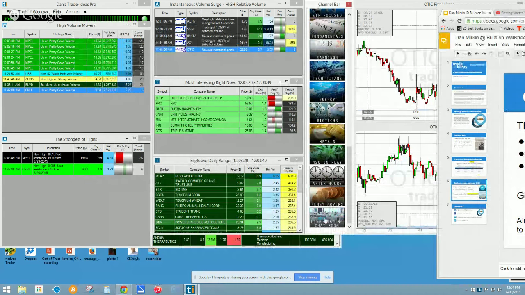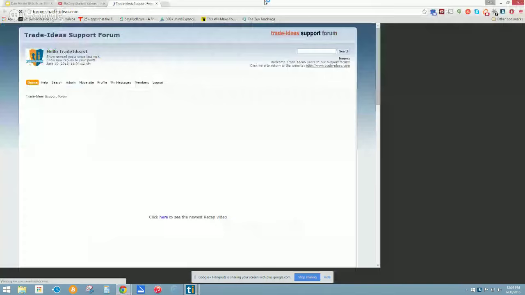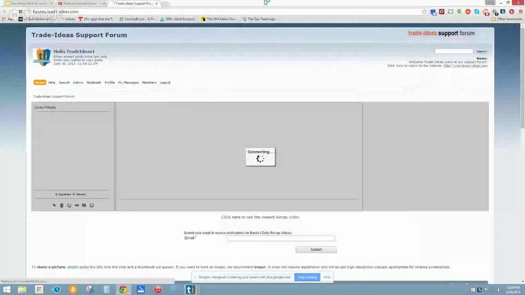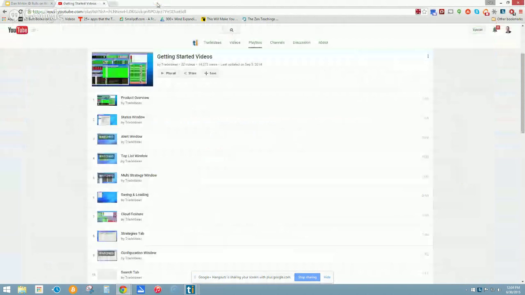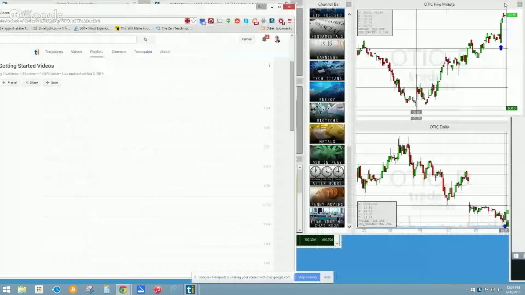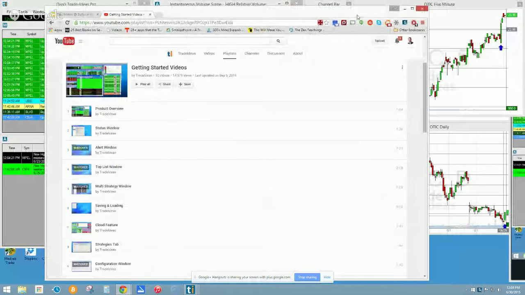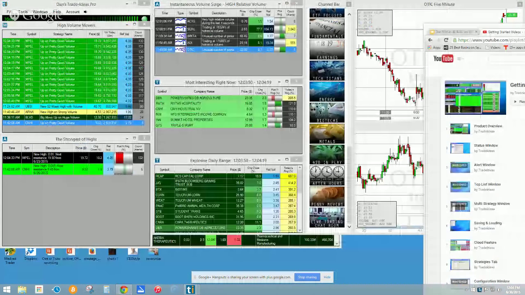So remember, Kunal didn't know, but you can scroll down. I can click the very bottom, which is live trading room. And here it is, and it'll load up, just so you can see. There's always a little bit over 100 people in there just talking Trade Ideas stuff. So all of this is available for you guys. We would love to have you in the community, and we're already involved with Bulls on Wall Street. It would be amazing to continue working together and help everybody improve.